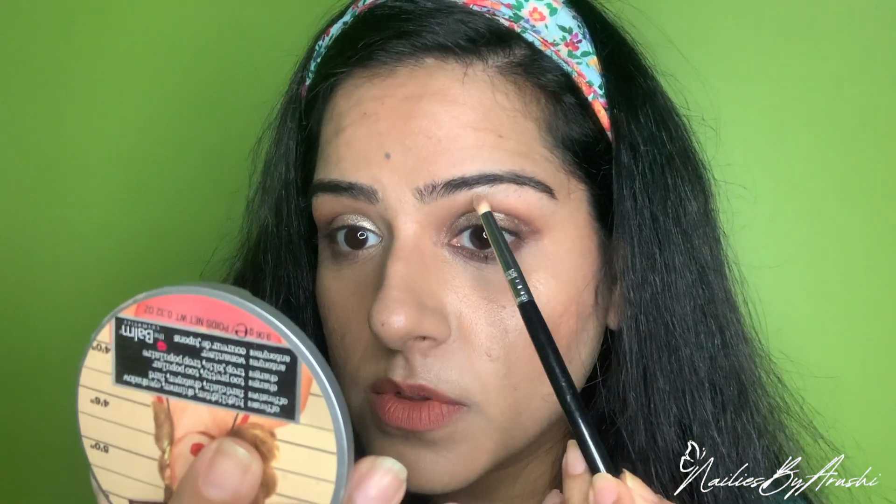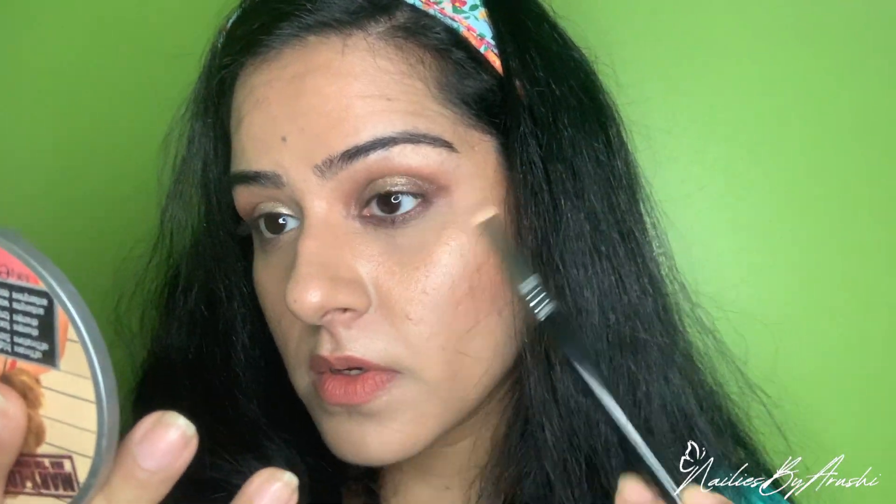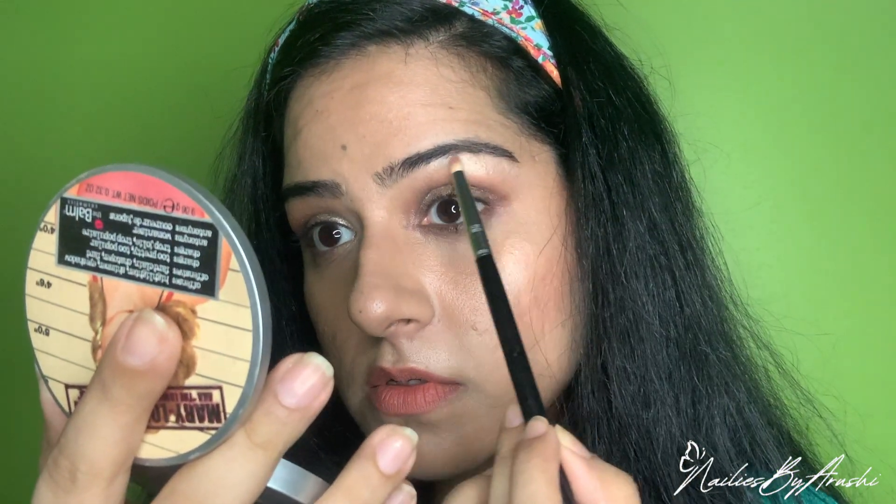On the correct side, make sure you only cover half of the lower lid, and very little at that. In case of hooded eyes, when you highlight under the brows, you only highlight the inner portion. If you highlight the entire area, your hooded eyes get more emphasized and your eyes will look smaller and puffier. On the wrong side I'm applying highlight all over, and on the correct side just on the inner portion.